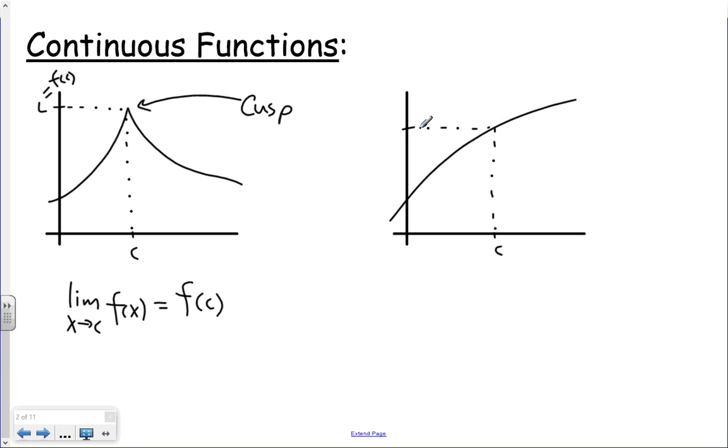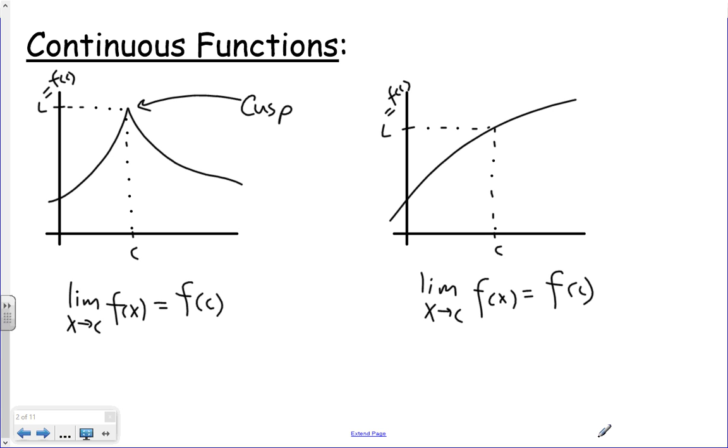And again, if I was to ask you to find the limit, you'd say it's this value right here. In fact, if I asked you the function value, you'd say it's the same thing. This is also equal to f of c. So again, with this example, I can see that the limit as x goes to c of f of x is the same as f of c. And again, in those last two examples, when that happened, we had a continuous function. That looks like the key here for us in terms of continuity.